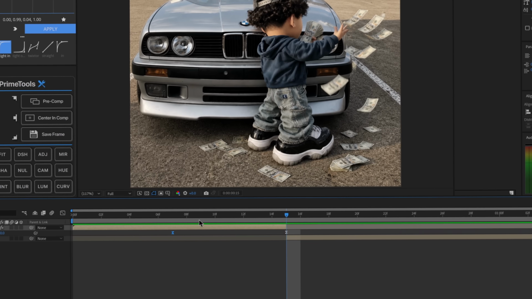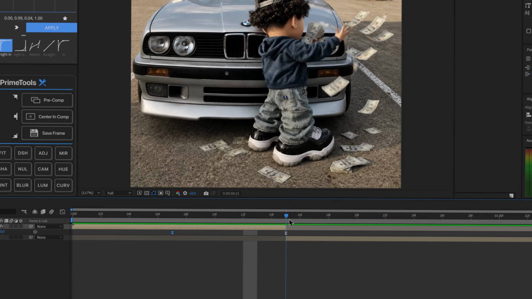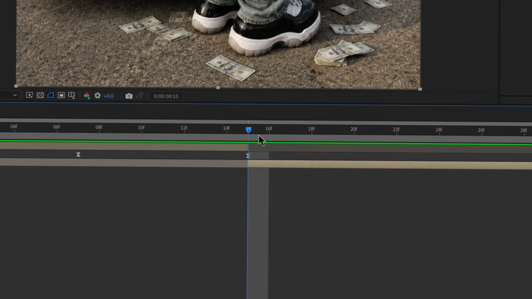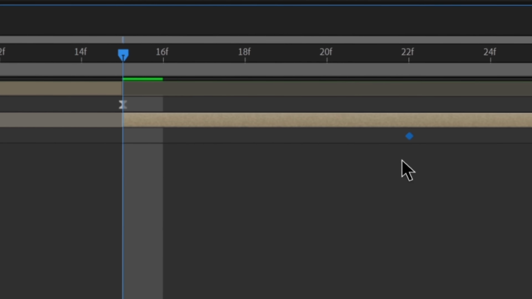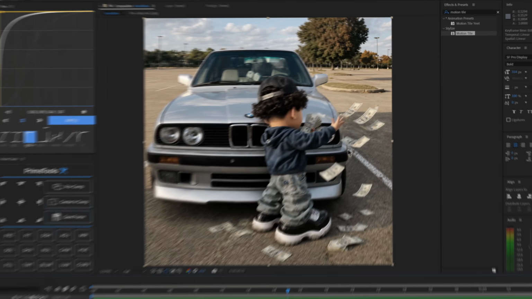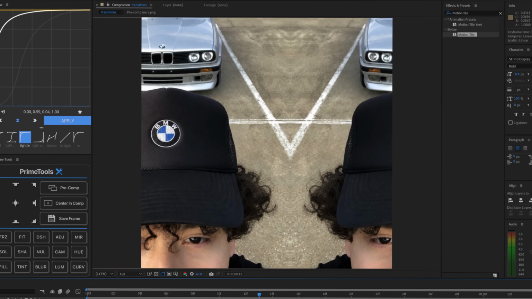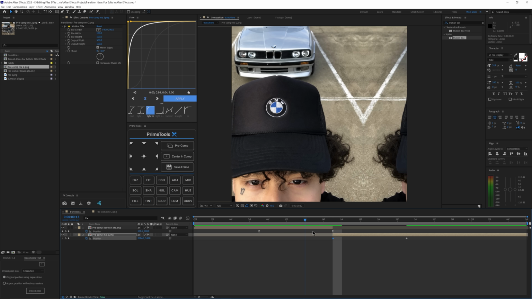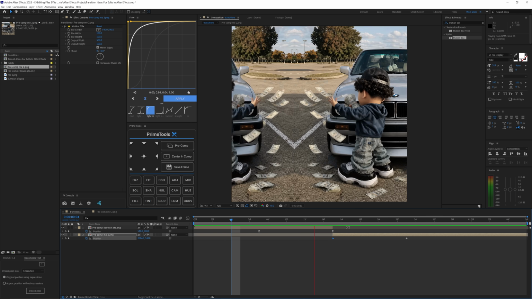So now we have to do what we did on this, but do the opposite and do it on this. So on this first clip, let's grab this motion tile, Control C, Control V on this clip. Now we're going to press P for position, keyframe, bring this to the right. And now you got to see which way it does the transition. So for example, it's going this way. So then that means it should be coming from this way. So if I play it, it should go like that, exactly like that.